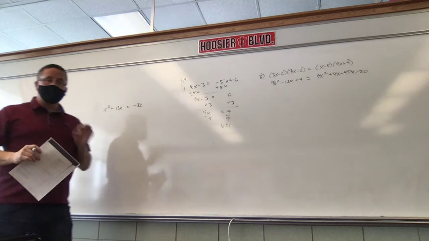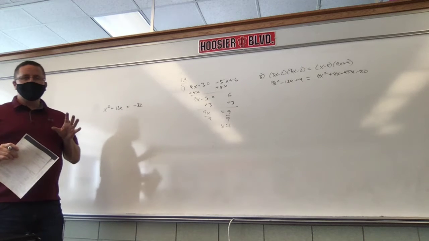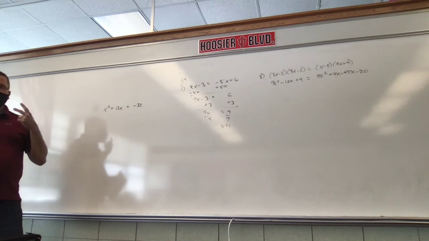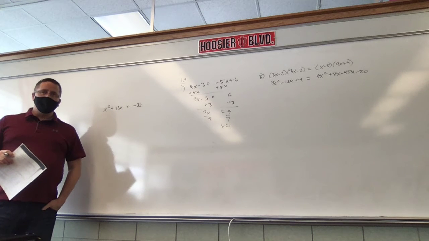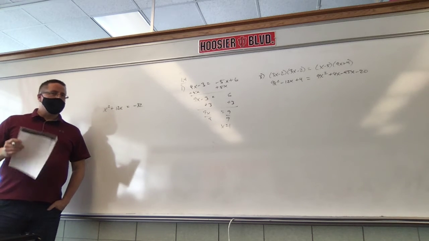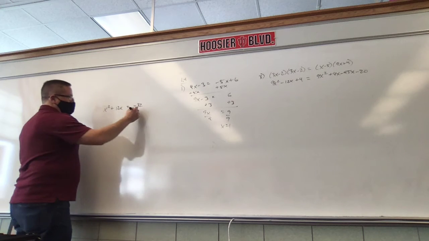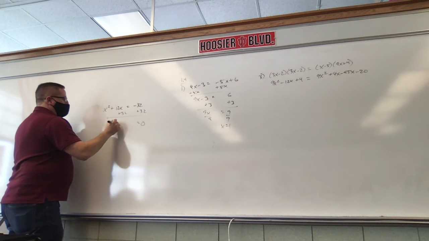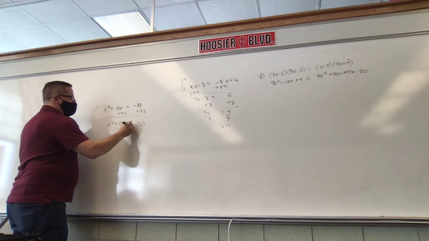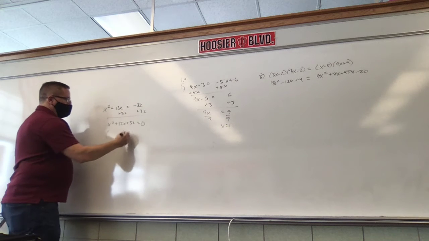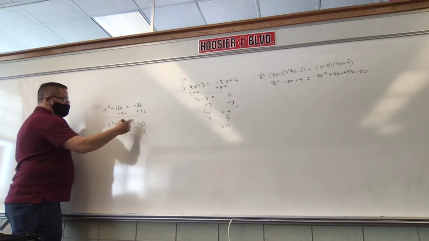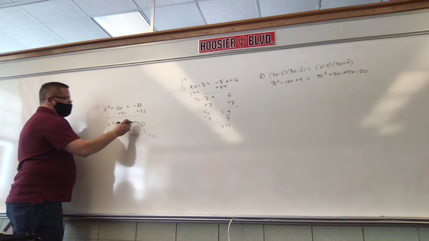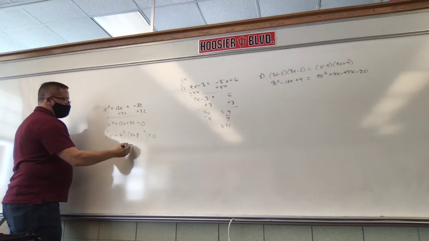I told you in algebra 2 that quadratics always have to equal 0 — that's not totally right. Anything second degree or higher has to equal 0. So for x squared plus 12x equals negative 32, I'd add 32 to each side, giving x squared plus 12x plus 32 equals 0. Then solve by factoring: x squared gives x and x, no negatives so plus and plus, giving 4 and 8 because they multiply to 32 and add to 12. The answer would be negative 4 and negative 8.